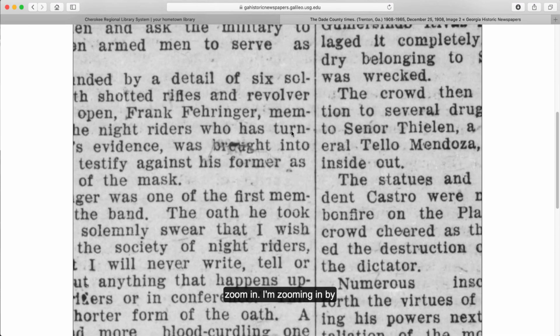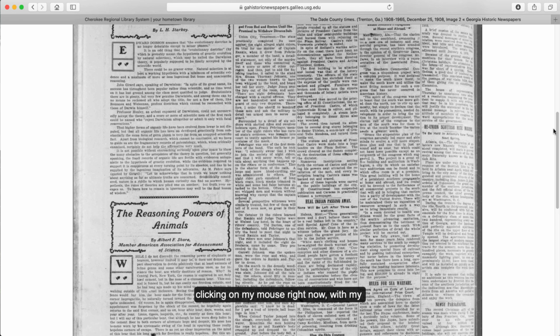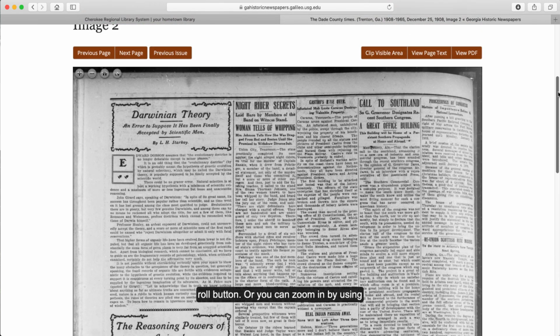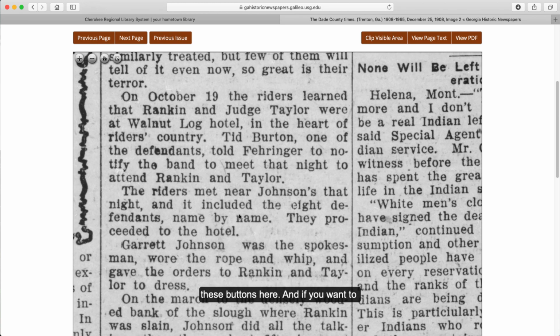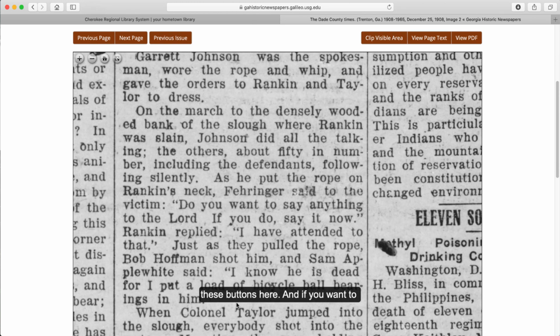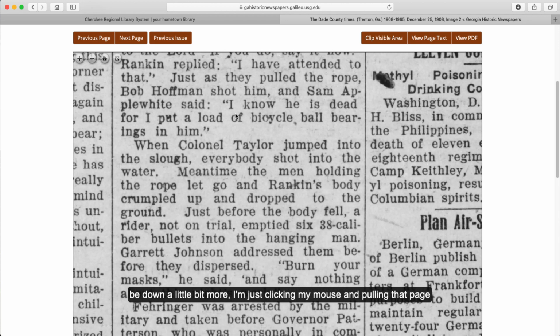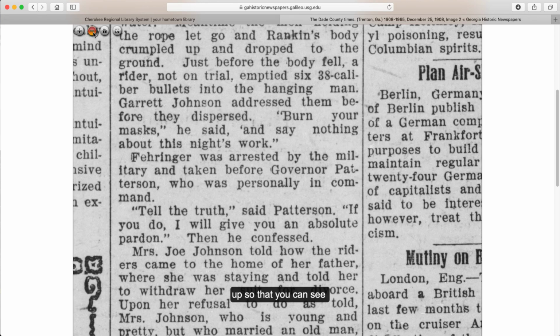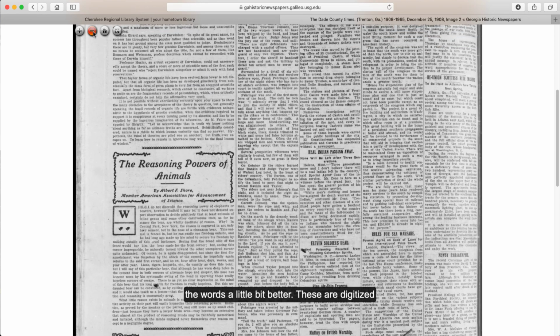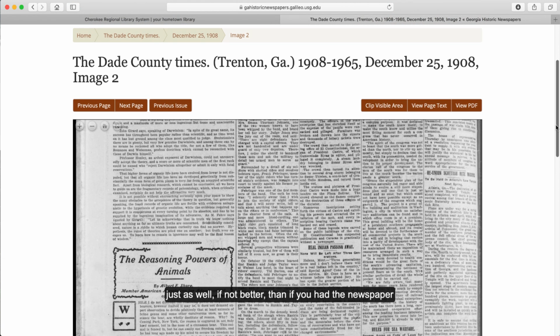I'm zooming in with my mouse roll button, or you can zoom in by using these buttons here. If you want to see down a little bit more, I'm just clicking my mouse and pulling that page up so that you can see the words a little bit better. These are digitized with a very, very high resolution so that you will be able to see them just as well, if not better, than if you had the newspaper in front of you.